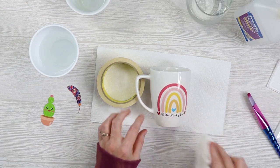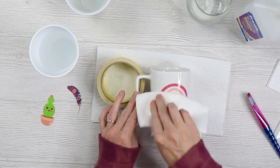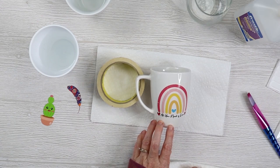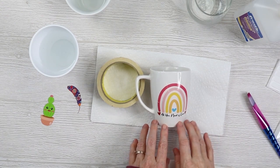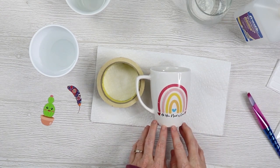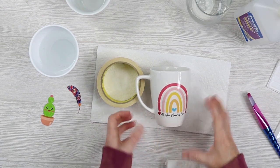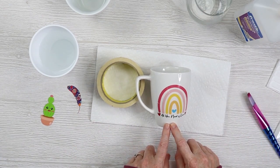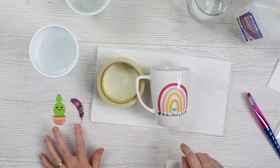Just gently work your way around each of the areas. Because we put that sealer on there, the ink is not going anywhere. After you get it on there and like how it looks and have completely dried it off, we're going to allow it to dry for three hours. Then we're going to bake it according to the package directions — mine is 230 degrees for about 10 to 15 minutes, but it's totally going to depend on your brand. After we bake it, we need to let it sit for three days to let the colors completely come out. Then this one is ready, so I'm going to set it aside to dry.